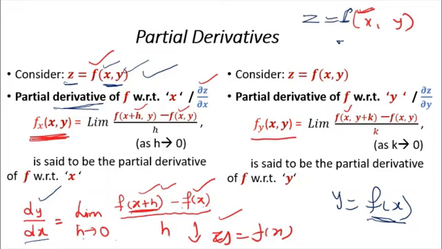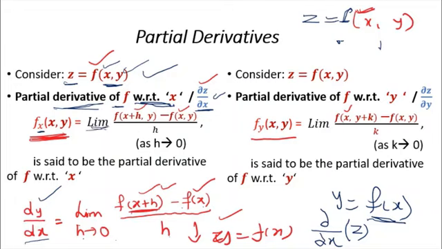So first, suppose we are differentiating the function z with respect to x, then the partial derivative of f with respect to x is denoted by ∂z/∂x. It is ∂, not d. For the ordinary derivative, we use d/dx, and for the partial derivative, we use ∂/∂x. So ∂/∂x of the function z is ∂z/∂x. You will denote it as the derivative of f(x, y), and write it with the subscript x, f_x(x, y).